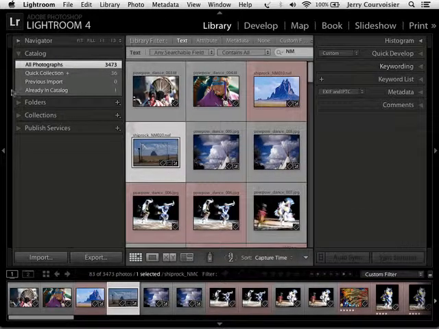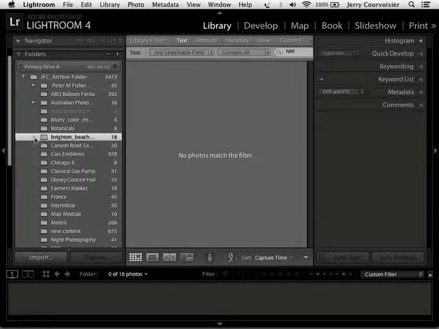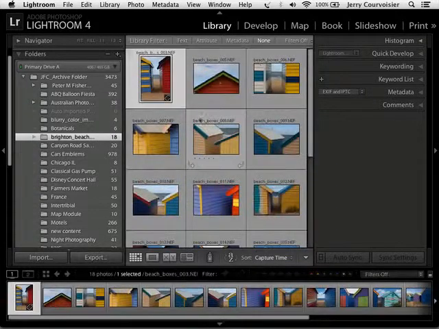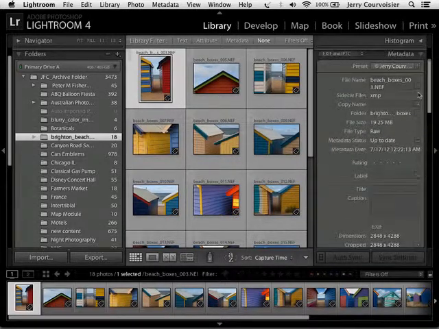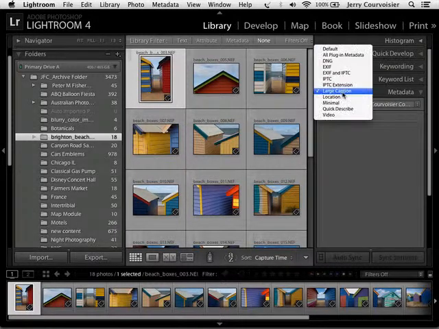So what I'd like to do is move to another folder and look at some information associated with metadata, and we'll return to the keyword list here in just a minute. If we're looking to check out the exposure, the copyright information, and so forth, we could go to the Brighton Beach boxes here and turn off my filter, and then my images will return, and go to metadata here. And metadata allows us to look at information associated with EXIF data or the IPTC data. Or if we wanted to create a caption for an image, we can put it here.